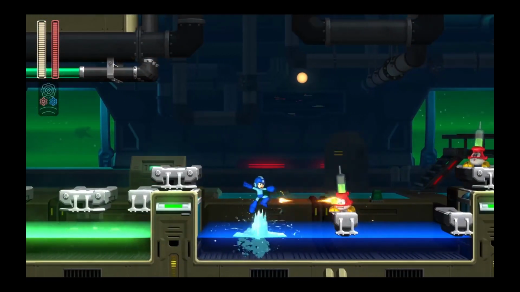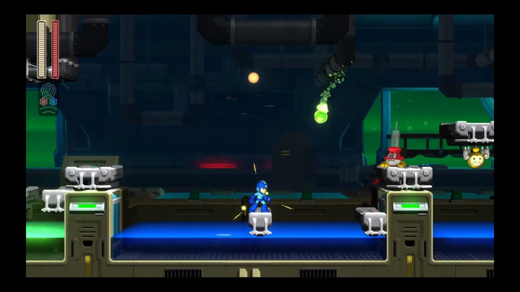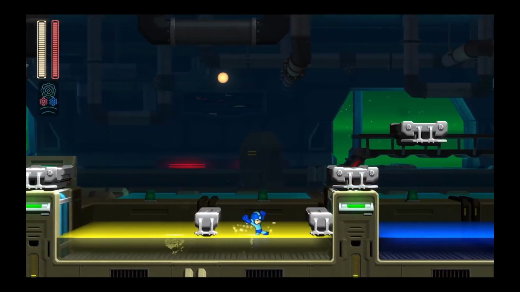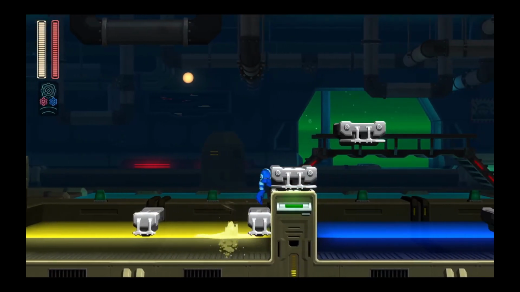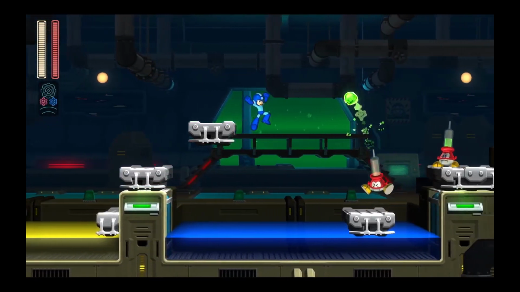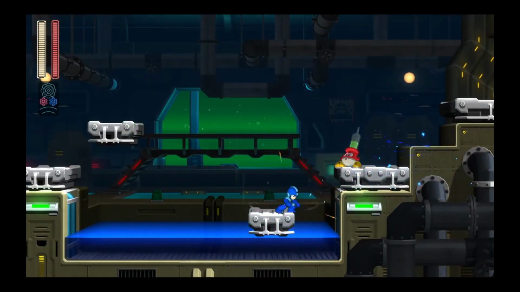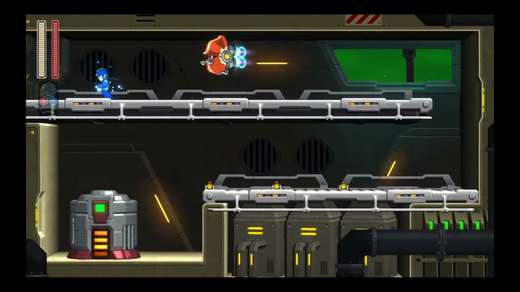So here's the main gimmick of the stage. These syringe bots shoot blobs of acid that change the color of these water pits. It'll go from blue to yellow, and then red, and then green. And if it gets to green, it damages you when you touch it.